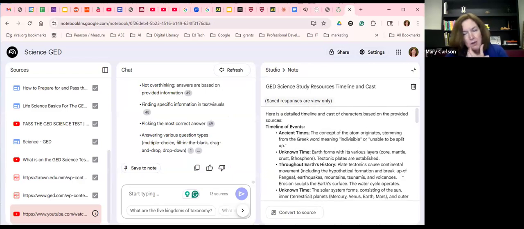But if you have somebody who's a visual learner, there are AI tools that are geared specifically towards creating charts and graphs and images.